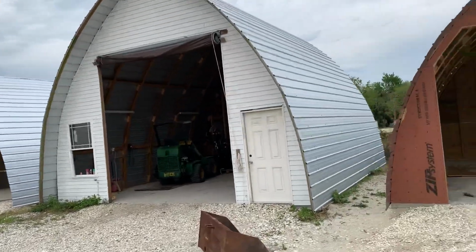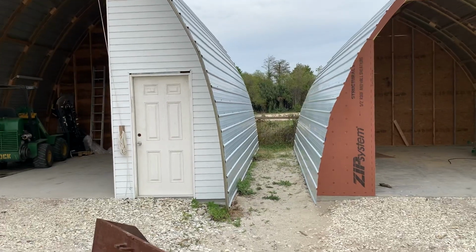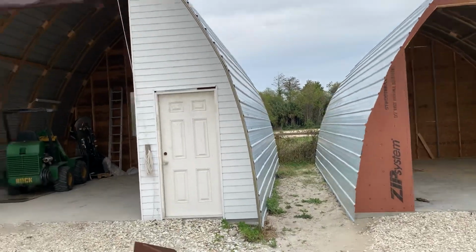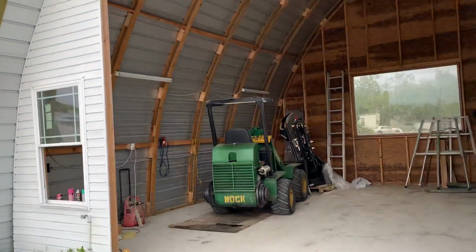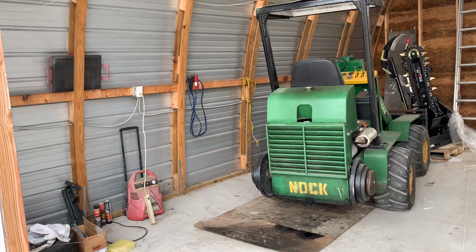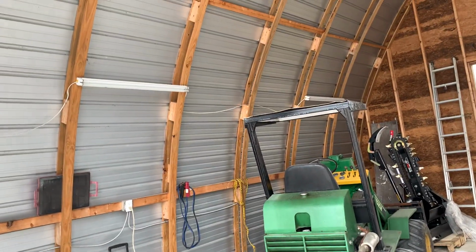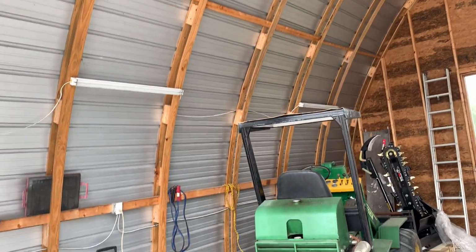So let's look at the big one here. See how straight this wall is here? That's because I built the ribs much better than I did on the other two. We took 1x4 pressure treated, bent them on the jig, 4x4 blocks spaced appropriately, and in this one we put a couple of strong backs running laterally. Probably could have used more.